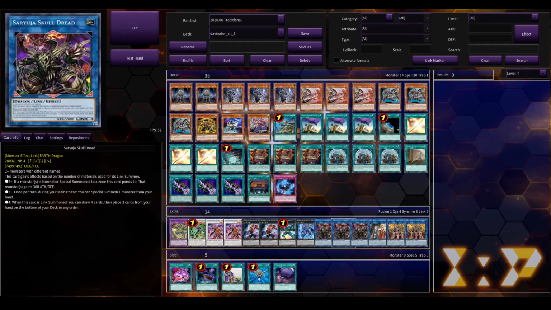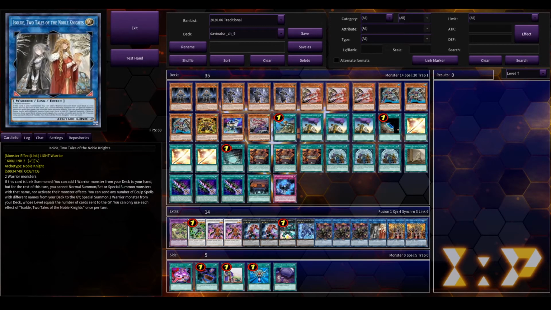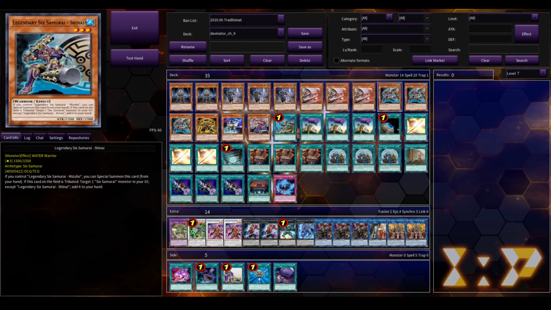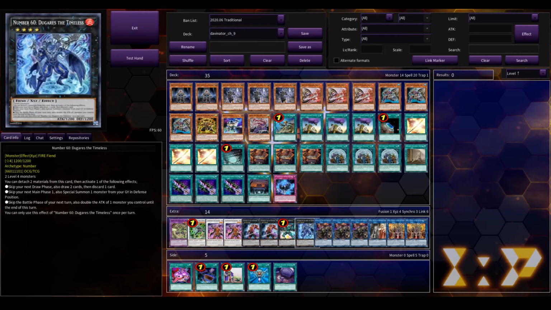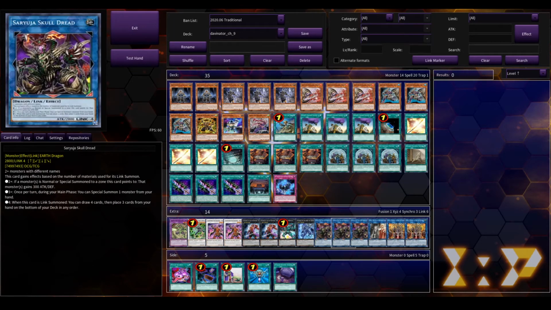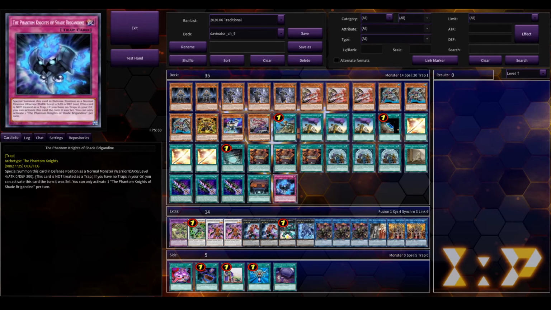3 Saryuja. These are the main draw and search and draw and summon engine. Isolde and Battle Shogun explained that one. Dugrets are timeless, very useful to get one of these 2 on the field. And if all else fails, you can always use it for 3 draws. Daigusto Emerald, meaning that the 3 Saryuja are now 6 Saryuja.